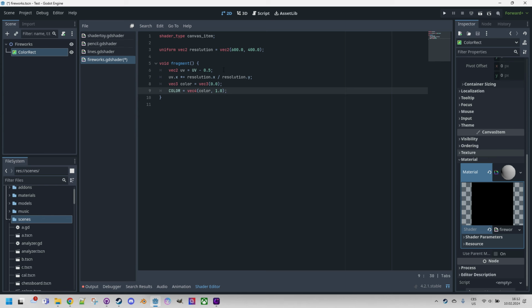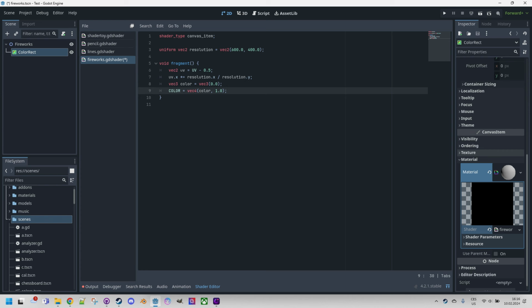Okay. Since the algorithm for creating the fireworks will be a bit more complex in the final stage, we will separate it into a new function to keep our code well organized and readable. We'll name it firework and pass only the UV coordinates of the current pixel as parameter for now. So let's do it right here. It would return vec3 because we want to return a color of the particular fragment or pixel.